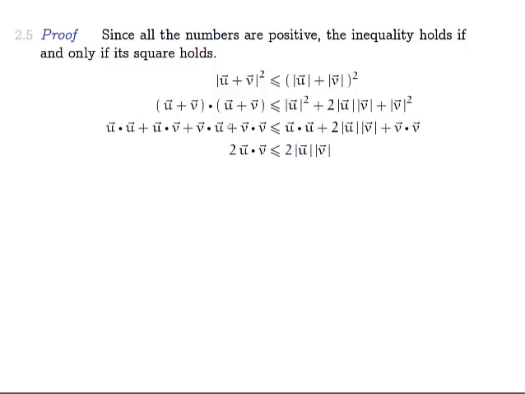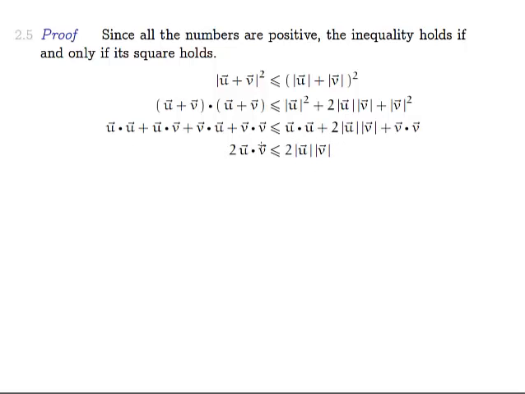Now here I've just factored out the left-hand side. We can use the distributive property for dot product, just like we use the distributive property for multiplication. On this side, we've just used the fact that the length squared of a vector is the dot product of the vector with itself. So again, we have a statement here which is equivalent to the statement that we want to prove. And if we cancel out the common terms here, the u.u on the left and on the right, and the v.v on the left and on the right, I end up with this equation.